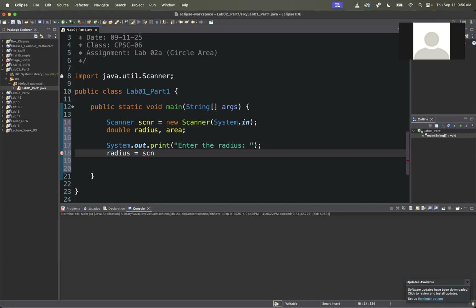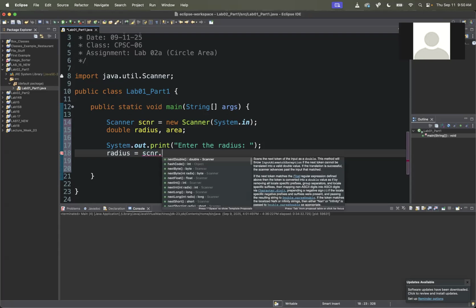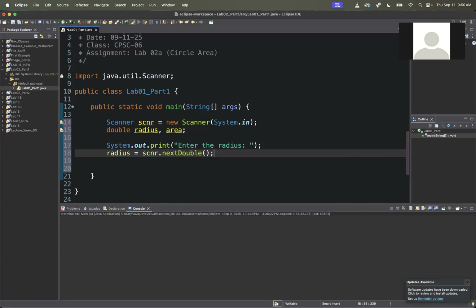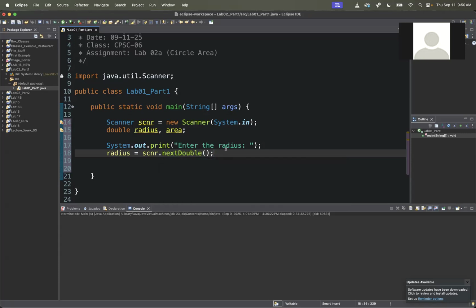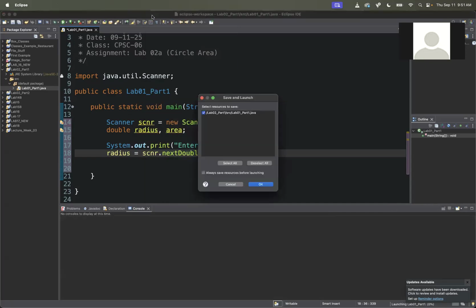So scnr dot, and to read a double, it's nextDouble with a capital D. Integers, if you remember, was scnr.nextInt with a capital I. But we're reading a double because these are decimal values, appropriate for measurements such as the radius of a circle. Now I can run my code. I'll click run. It will offer to save it. I can click OK.